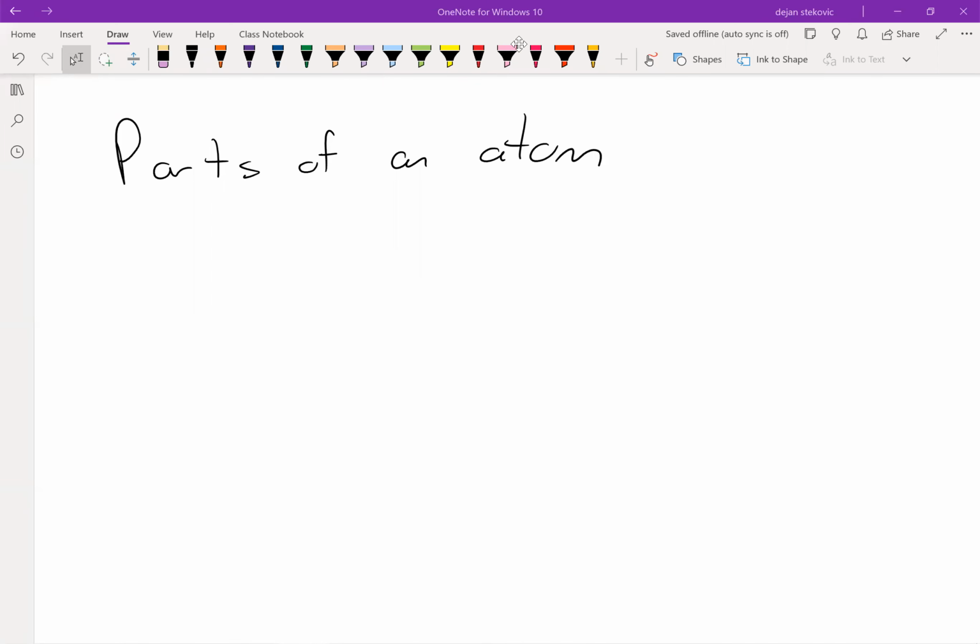All right, so let's think about what the parts of an atom are. In the center, we have positively charged components, and then we also have neutral components. This whole center combined, we call the nucleus. So the center of an atom is called a nucleus.